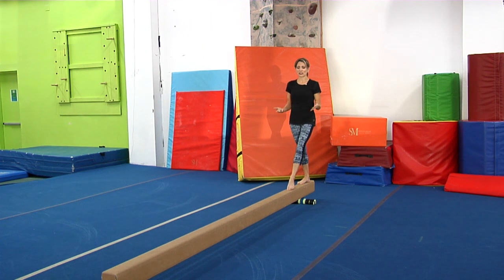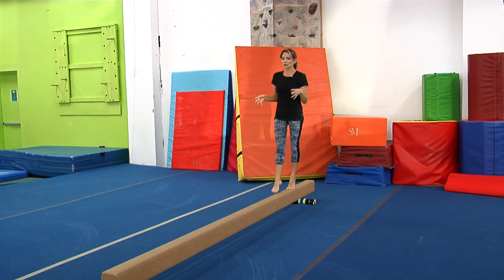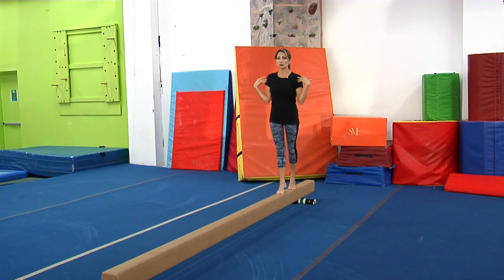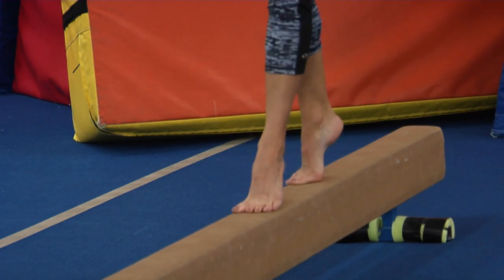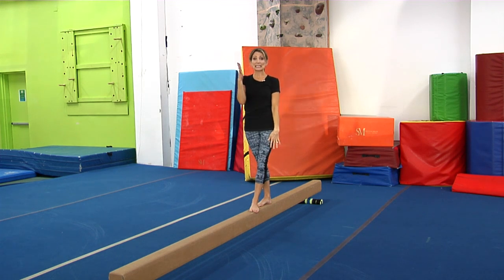The next one is a pivot turn. This can be a really challenging one, but it's so important to every beam skill that you do. This really puts you in a position where you could easily fall off, so it's a great way to really think about focus. I'm going to spot each end of the beam — watch my head for that — and I'm going to turn from my inner thighs. I'm going to squeeze my inner thighs to turn, not my shoulders. You want to stay nice and crisp and clean on those turns.